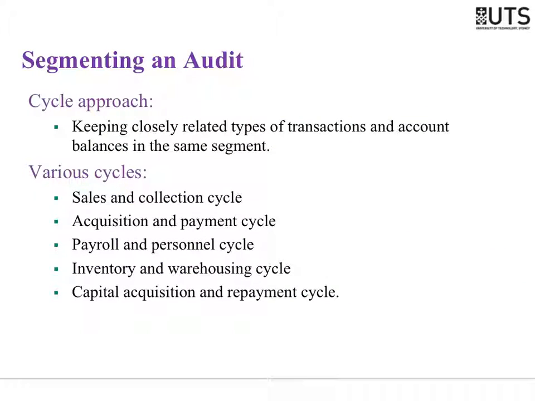So it says here cycle approach. Now, these are the various cycles, okay? I'm going to be quite brief here because we will be talking about these quite a lot going forward, but sales and collection, ladies and gentlemen, things like accounts receivable, sales revenue or service revenue, sales discounts, sales returns, thinking about accounts receivable, the allowance for bad debt. All of these accounts that are related to one another, they all sit in the same cycle. They're in the same family. Okay, so you can think about it that way.